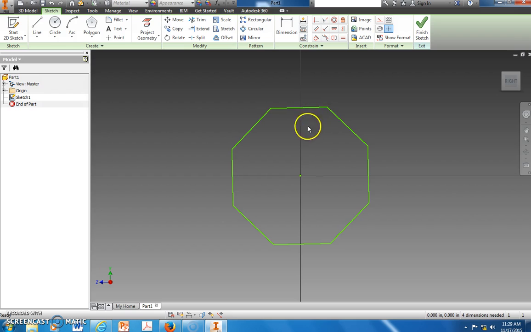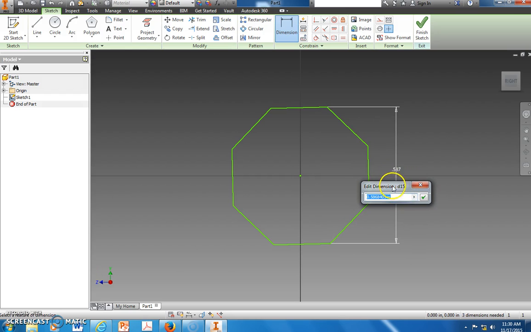The last thing I'd have to do is dimension this. And to do that, you're going to come on up to the top and click on Dimension. You need to select the top corner, either this one or that one. Okay, make sure that you don't select a side. Okay, notice how right now I only have that little white dot. That means I'm right on the corner. So I'm going to select the top corner, get this out of my way, and the bottom corner. Slide my mouse outward. I'm going to click and place my dimension.